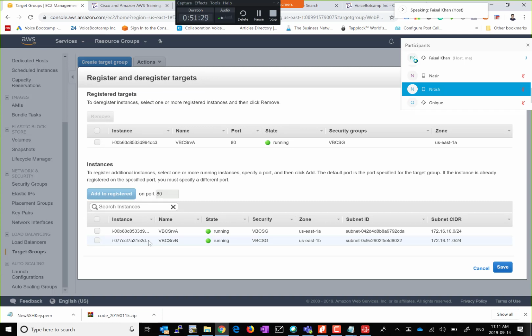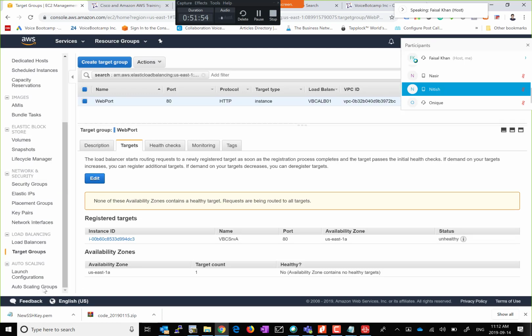So I did not want to put it in there. The second instance is not working properly, so I have to fix that before I put it back in. But it is running on two different zones, East 1A and East 1B. So in case the data center in US East A goes down, my web server will continue to run from B. So this is called the load balancing concept.